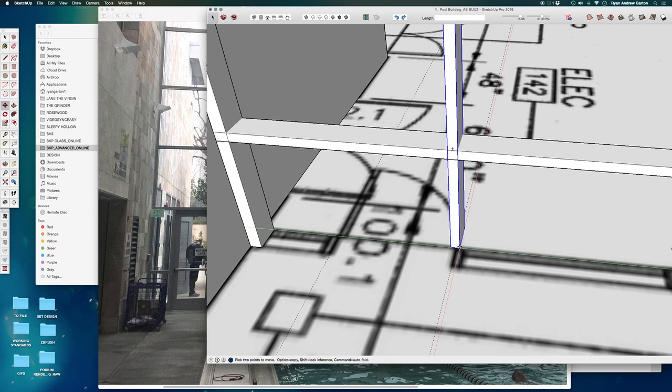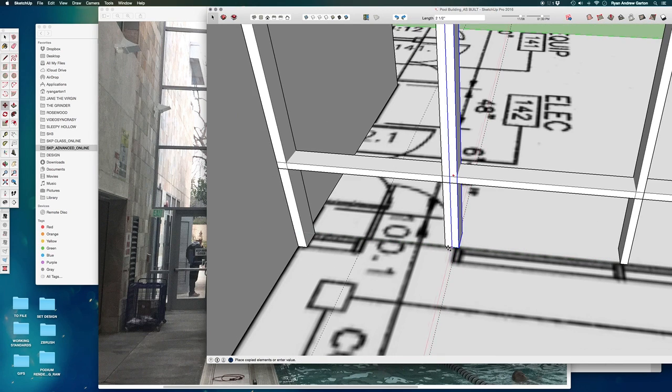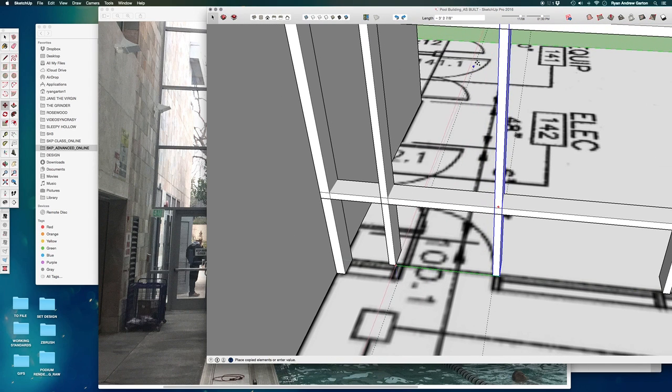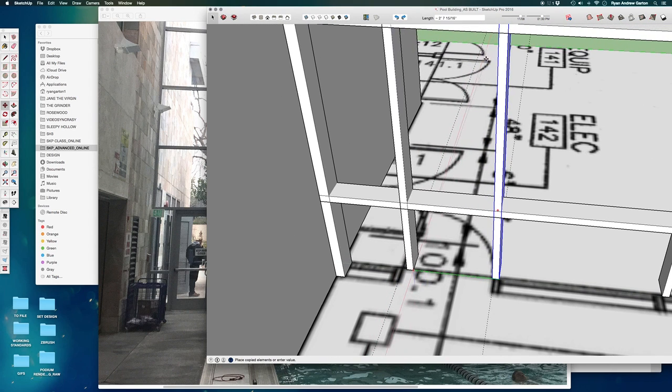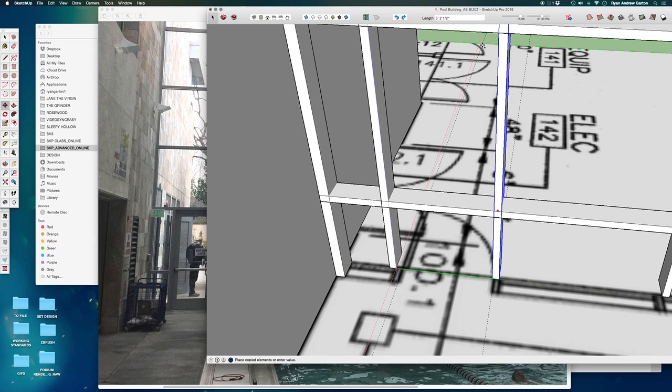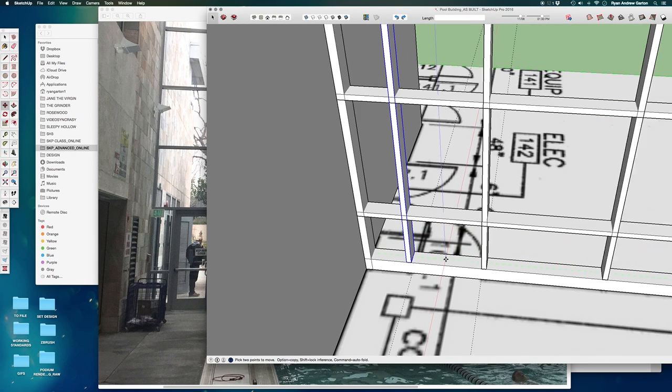So I will just select this guy, hit my copy button, and pull along the green axis, holding shift down until I pop onto that point. Sometimes you need to find a little reference point, like a point where the guide actually hits the edge of something. So I'm referencing where the guide has hit the edge of the plan there. Okay, let me go ahead and unhide that.